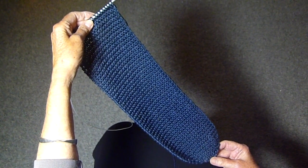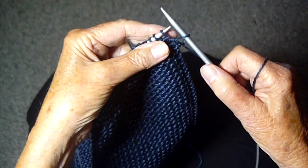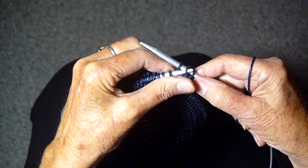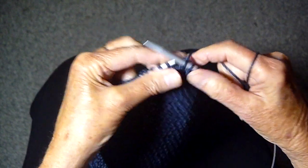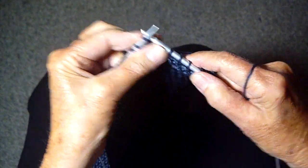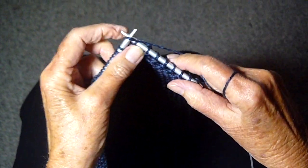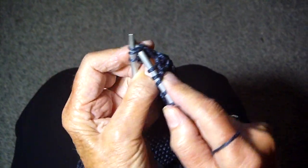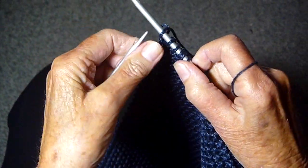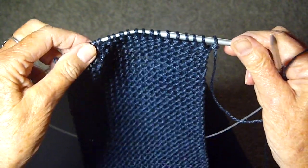This is about 15 inches now, and I'm going to start the decreasing to match the bottom end. I'm going to slip one, slip two, knit the next stitch, pass the stitch over. I'm going to continue knitting until I get to the last three stitches. If you need to know how to decrease at an edge, you can watch my video for that. I'm at the last three stitches — I'm going to knit two together and knit the last one through the back. I'm going to turn the work around and do a decrease at each end until I get to one stitch.